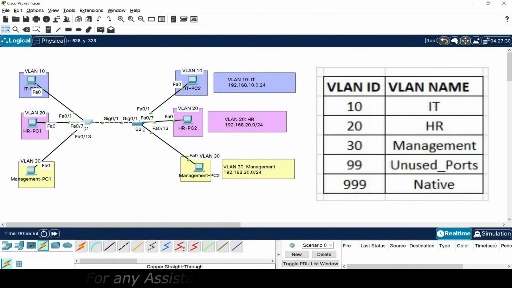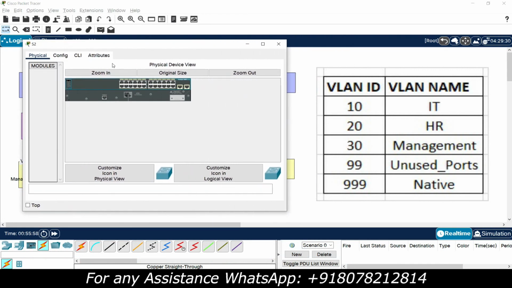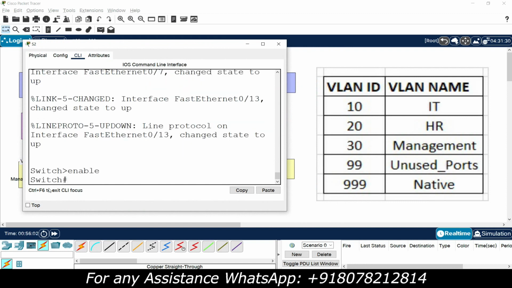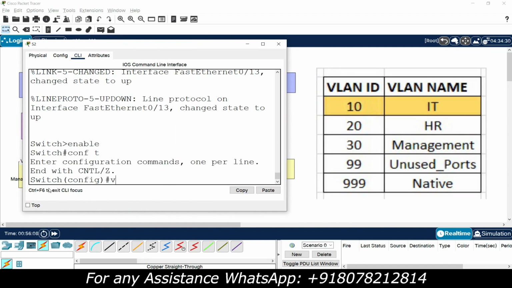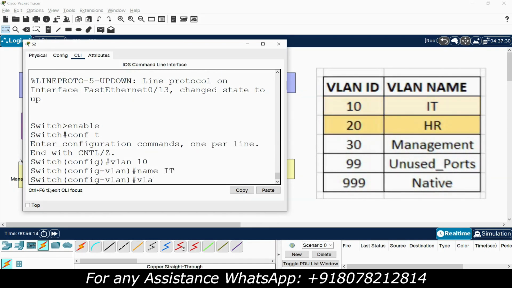Now we will create them on S2. Enable, configure terminal, or in short conf t. VLAN 10, name is IT.